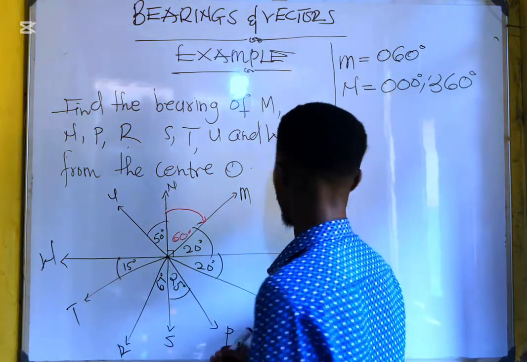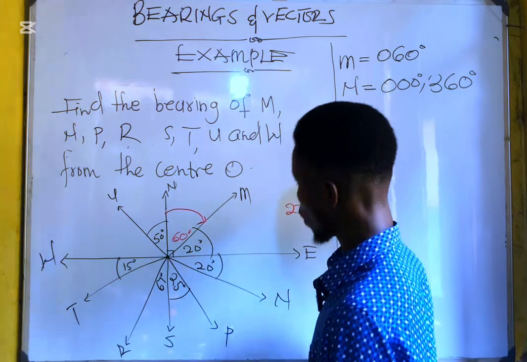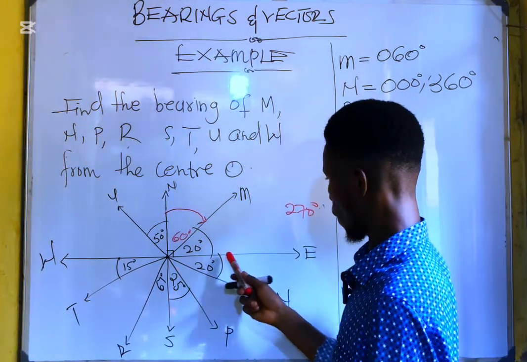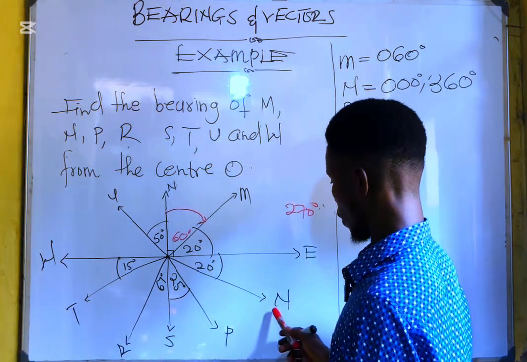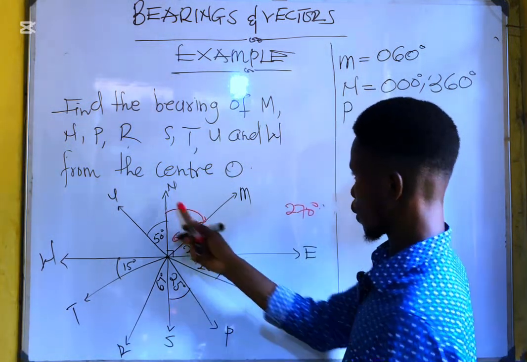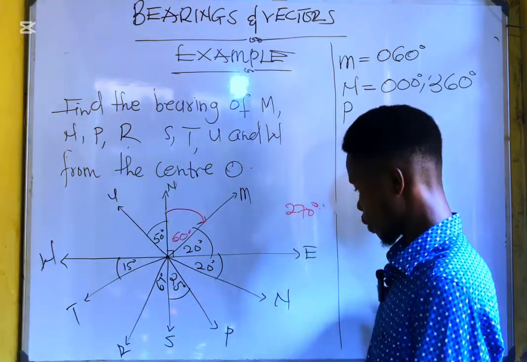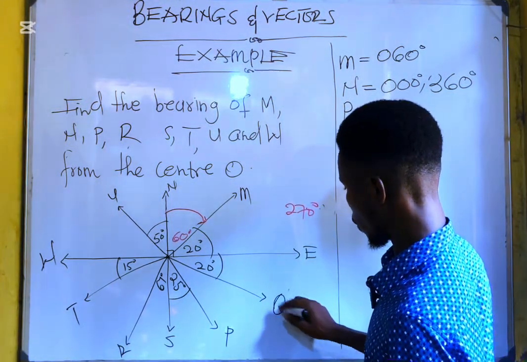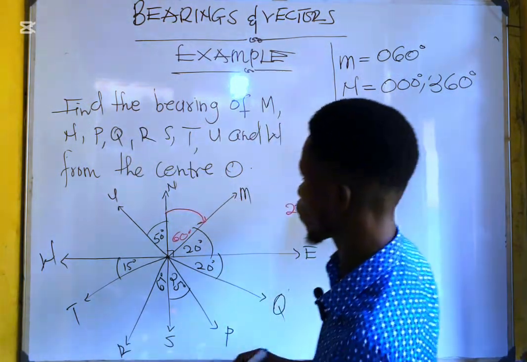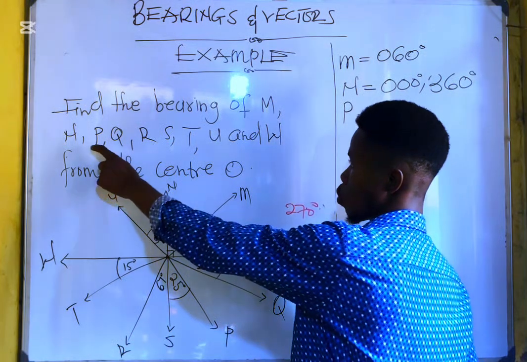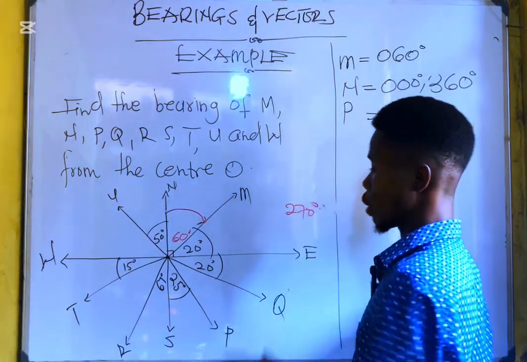Okay. Now let's also look at the P. What is our P? This is our P, okay? I think there's some conflict here. This N here is Q. So let me put the Q there. Q, R. So this side is supposed to be Q, not N. So the N is what I've given you, okay?